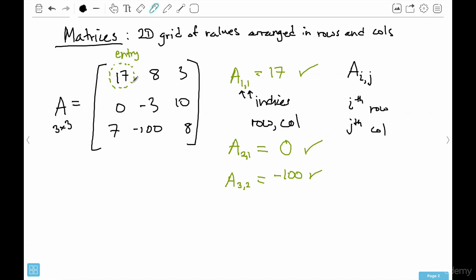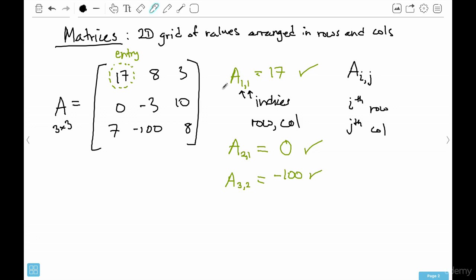And before we can delve into image processing, we first have to discuss some operations that we can do with matrices, and we're going to spend the next few videos discussing those. But to recap, in this video I discussed what matrices are, and they're just a 2D grid of values arranged in rows and columns. And this is actually similar to what an image is, right? They're just grids of values, and inside of this, the smallest indivisible unit is an entry for a matrix, or a pixel for an image.